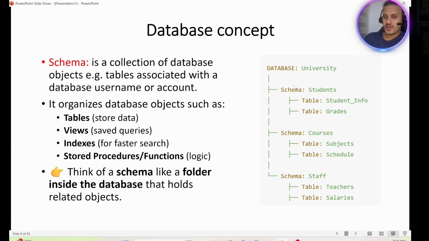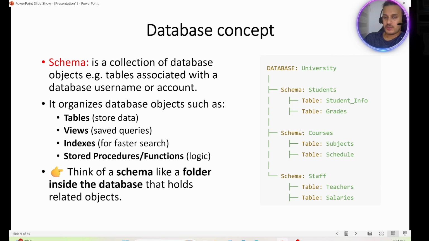Within the database, this is called a schema, or user account, it's the same thing. The schema called student contains all the tables related to student information and grades.